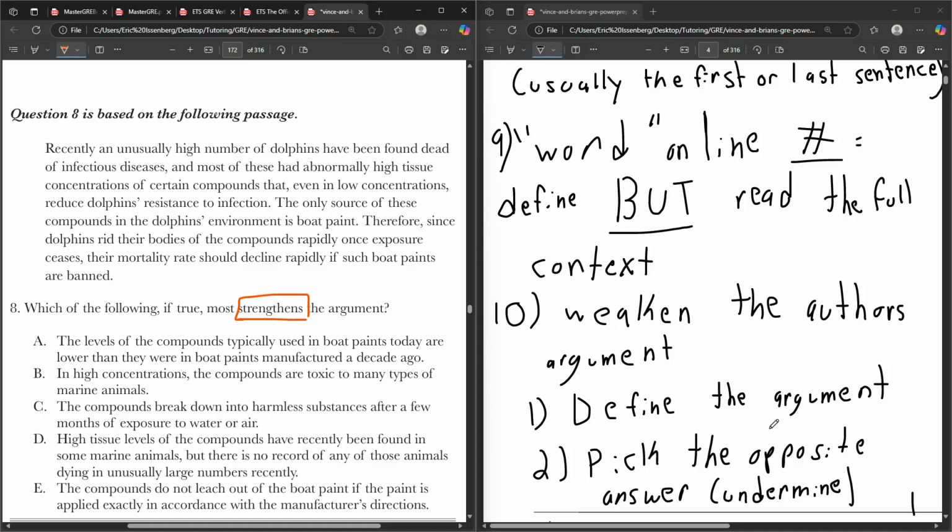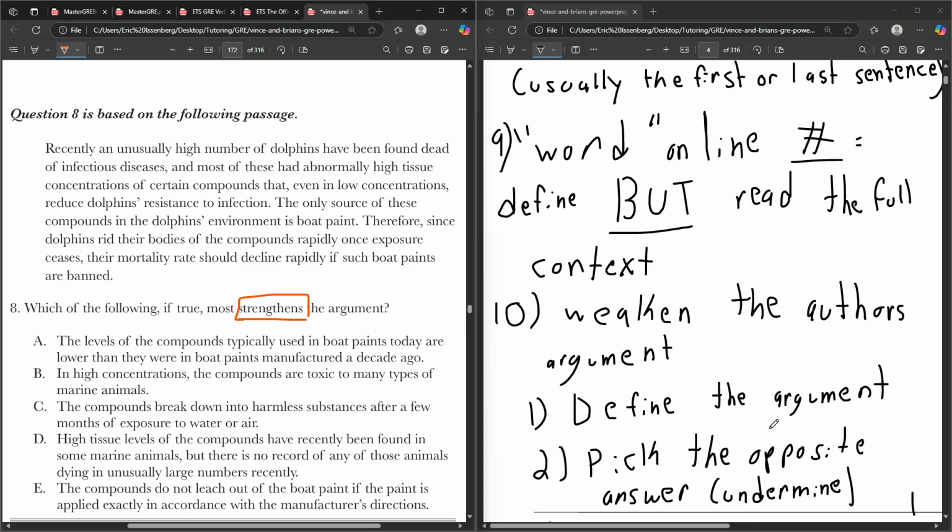Strengthen the author's argument is so much harder because you need to agree with the author, and then every answer choice is going to be a new sentence that you want to add to the story to help them. So it's exceedingly more difficult to ask you to come up with new information outside of the story's scope to help make the author stronger, okay?